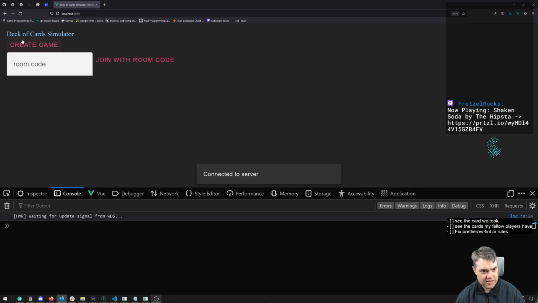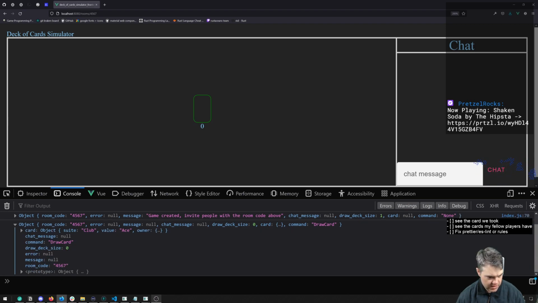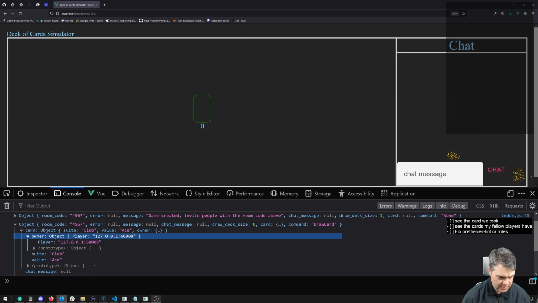Okay, so let's try this again. If I create a game, take this, and now we can see our draw deck size is 0. That's fine. The command was draw card, and the card we drew, that's not helpful. Probably shouldn't expose everybody's IP address.